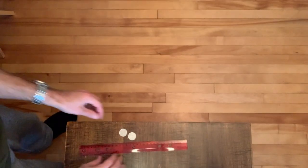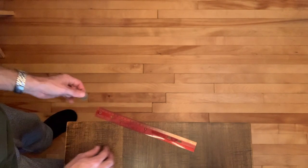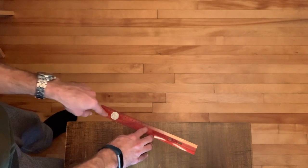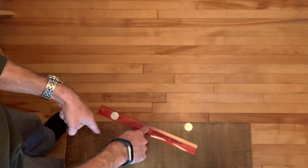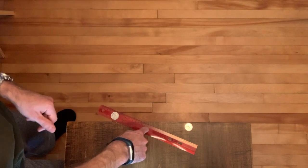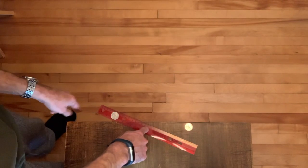Now we're going to try it. I want you to try the same thing at home and see if you can repeat my experiment, but your report will be the explanation as to what happens. Good luck. Here's the setup: you take your quarters and your ruler and place the ruler so that part of it is hanging over the side. I'm going to place one quarter there so it is definitely over the edge of the desk, and place the other quarter here so that when I flick my finger, this quarter will fall straight down — very similar principle to the first activity we did — and the ruler will then flick this quarter off the edge.